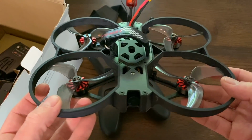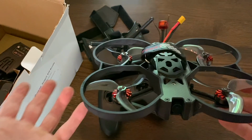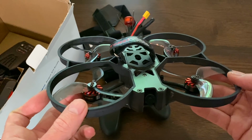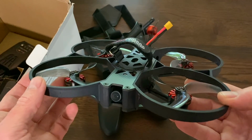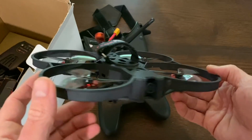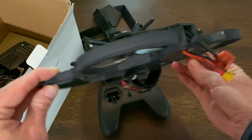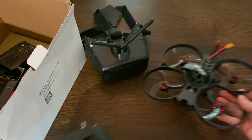So I feel like this one is a really good buy. I'm happy with this. I don't have a lot of bad and negative to talk about with this one. I don't think that the advertising is super great on the box, and the design and all of that, it's not super fancy, but it kind of surprised me. So this was one of the ones that surprised me, and it flies damn good. So you will have fun flying this one, and I actually kind of think it looks kind of cool too. Flies good, great tune, smooth, and no tumble or washout on the freestyle maneuvers. Cinema or freestyle, this thing is pretty much ready to rock out of the box.